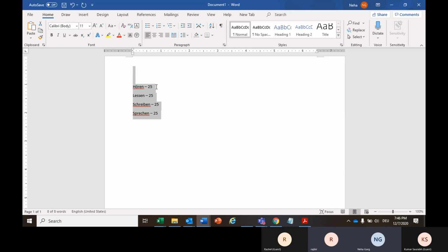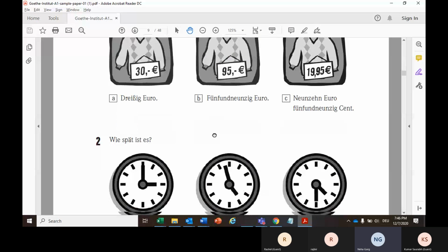And in each section you will have to score at least 15, then only will you clear the whole exam. It's not like you score 20 here, 20 here, and 20 here, and 0 in listening. You will fail. So in total you have to score at least 60, which should come from 15 in each of the sections. Total 60 marks to clear the whole exam, and 15 marks in each section. You need to take 15 each. Right.